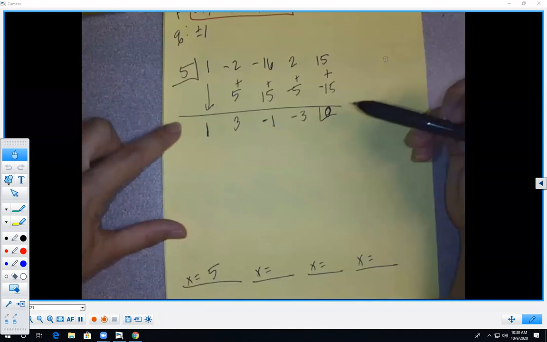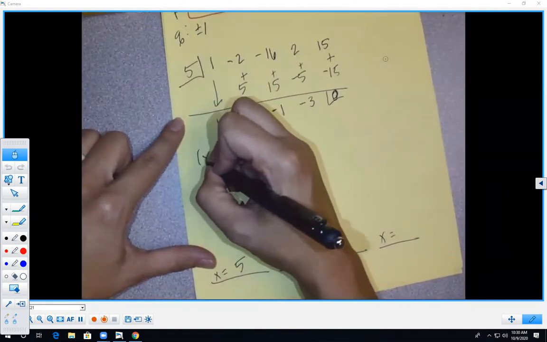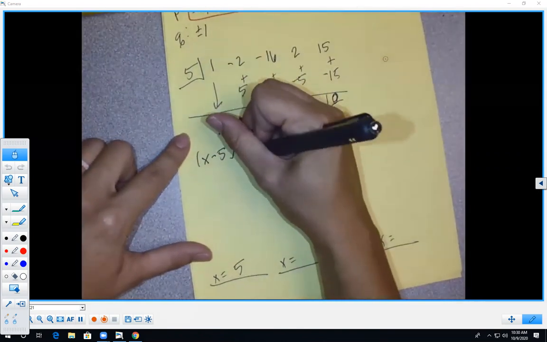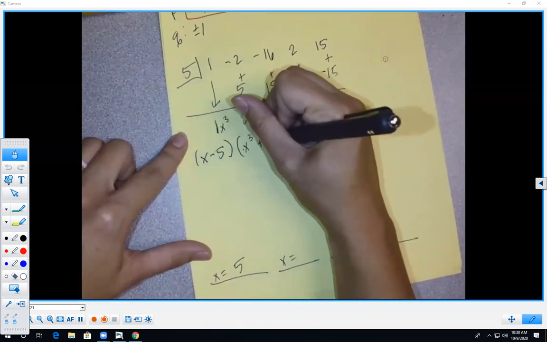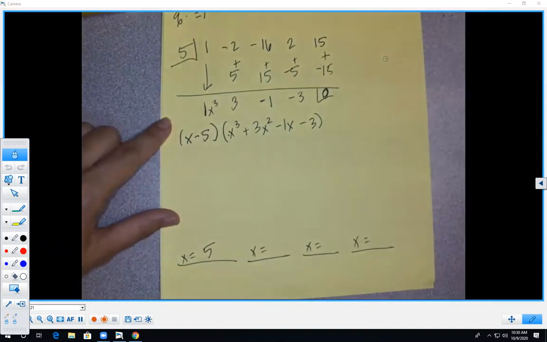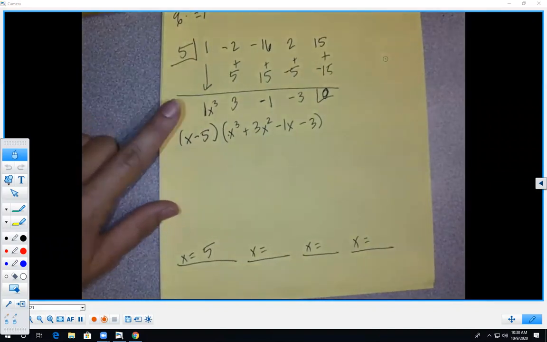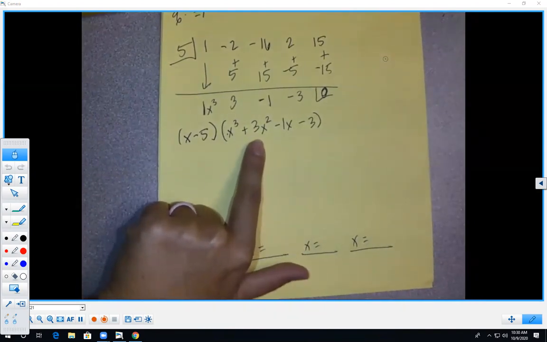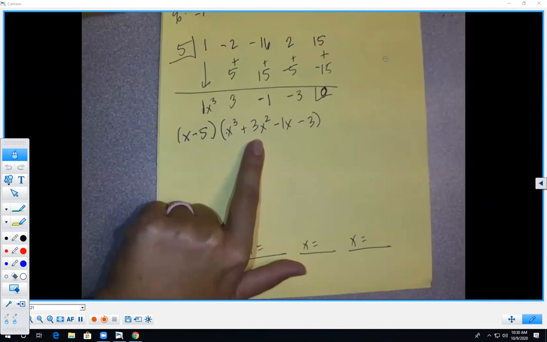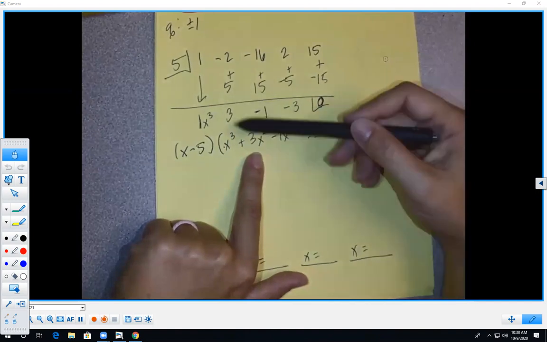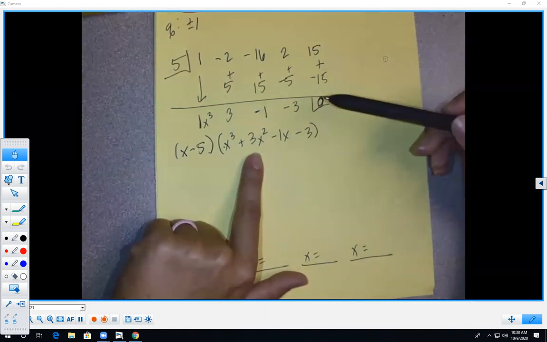Okay, so since 5 is an answer, that tells me this factors into x minus 5. And then I started off with x to the 4th, so now I have x to the 3rd plus 3x squared minus 1x minus 3. Look at this cubic function we have right here. Does that look like it factors? Yeah, it factors by grouping. They don't always do. It's only because you pick, if we would have picked 1, this would not have factored by grouping at this point. But this one actually does. If it can factor by grouping, have at it. Like, that's much shorter than dividing.